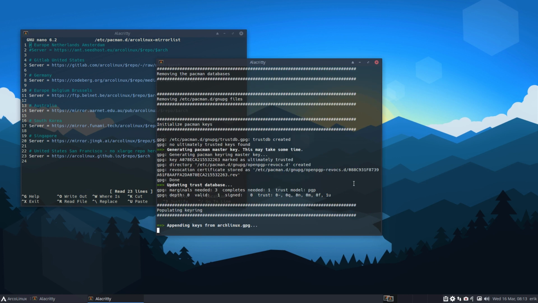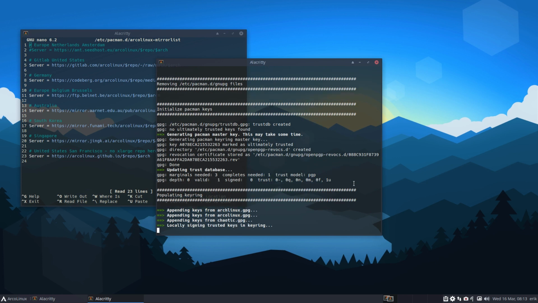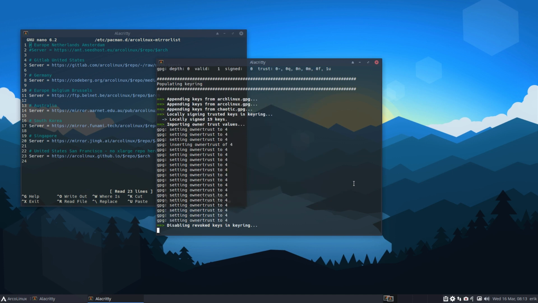So fix key is the solution often, or key fix or fix keys. It's a few of these aliases we've put in our BashRC, ZSH or FishRC. And everything just gets wiped clean and we start afresh with ArcoLinux keys, kill the keys, and off we go. Never hurts that this is in there.